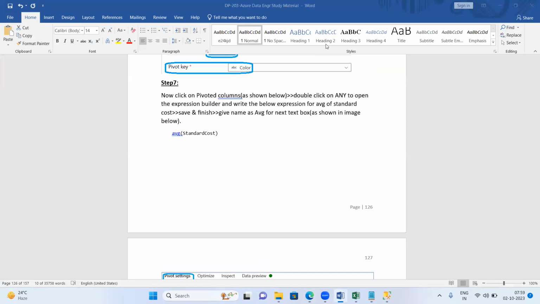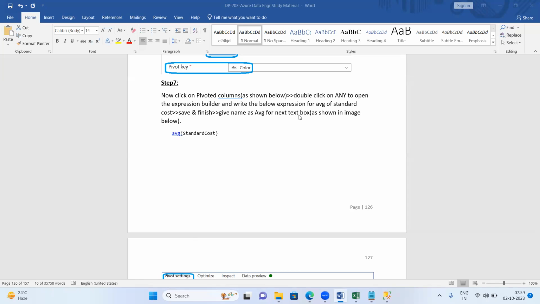Why do we have to use double quotes in the expression? That is the way we have to write the expression. Syntax is like this only. In ADF, it's basically a protocol or syntax that we have to follow. If you write single quotes, then it won't work. Every language has its own syntax, correct or not? In the same way, here also it works like this only.